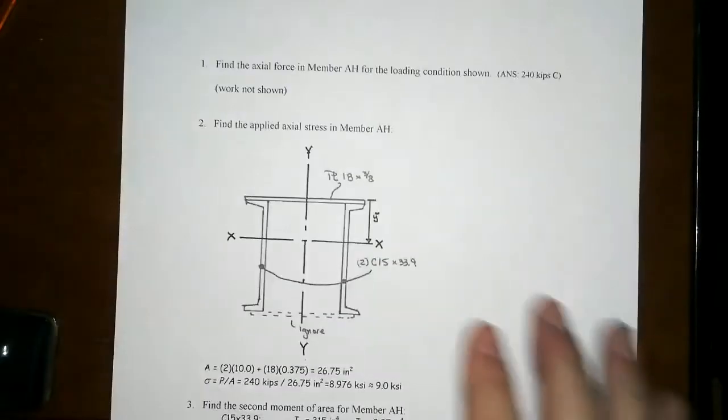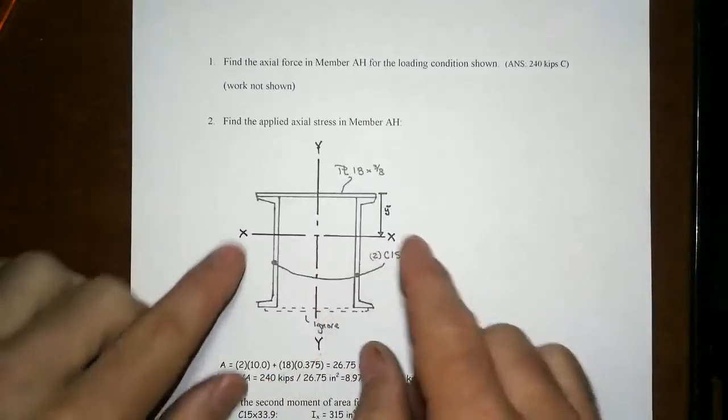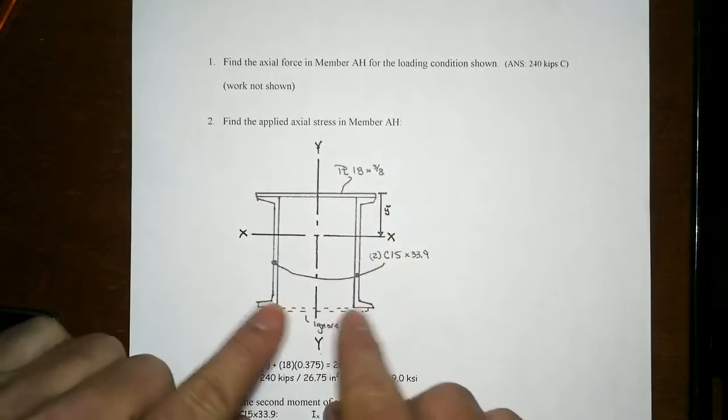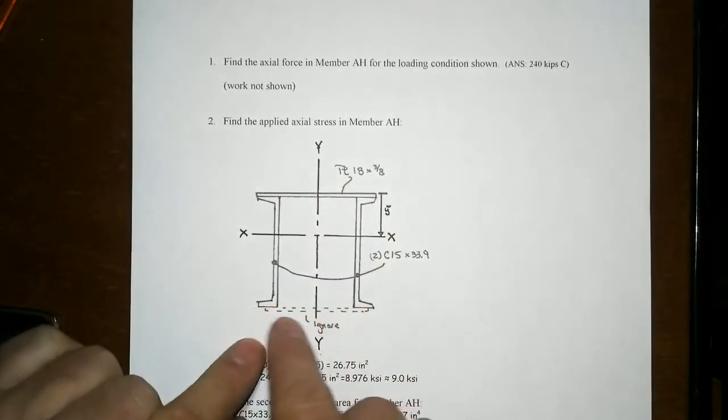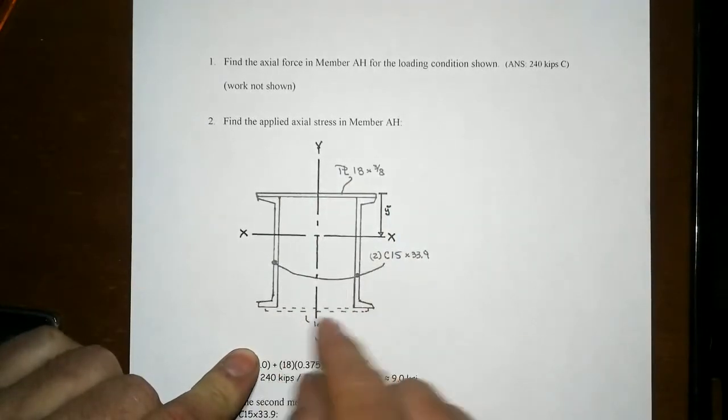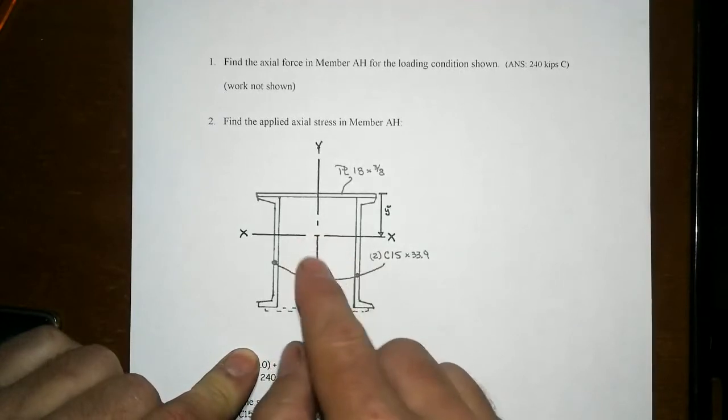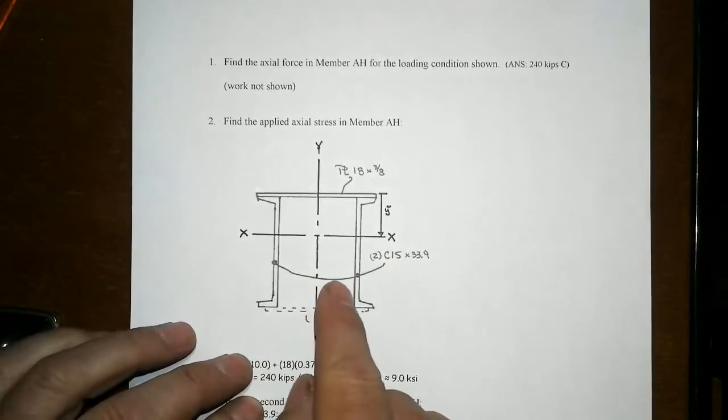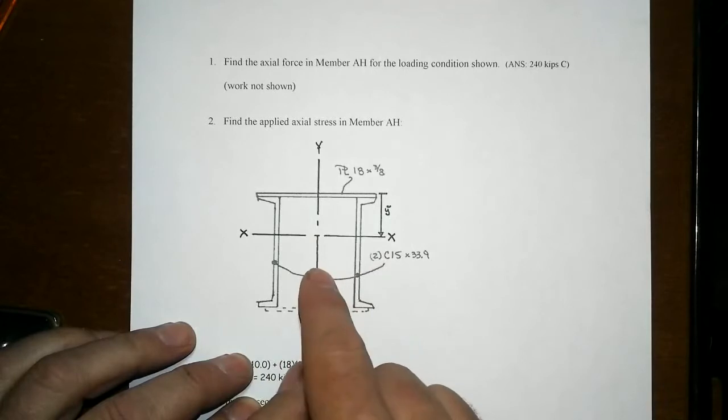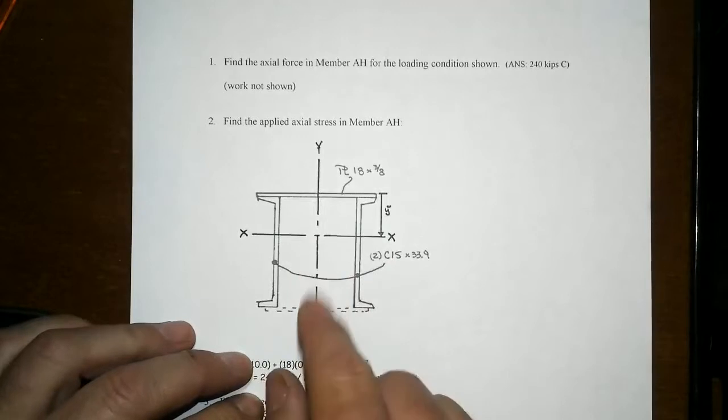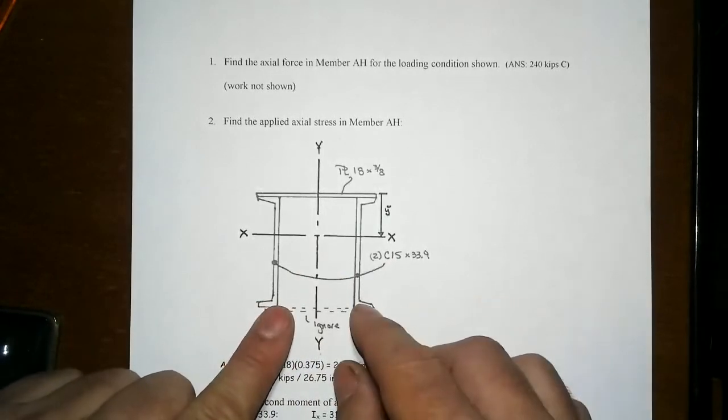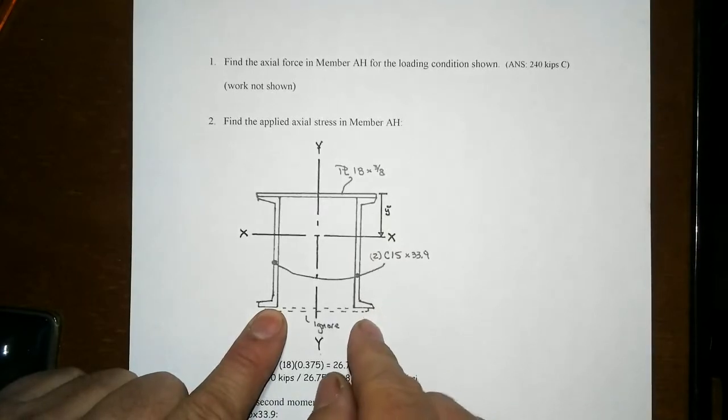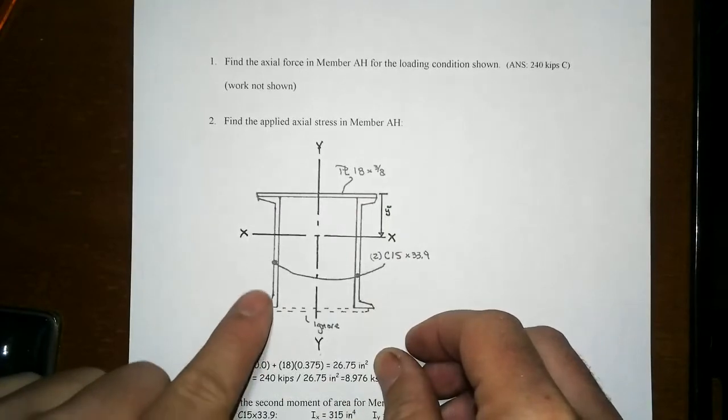When you look closer at the details, here's our two channels and this cover plate—there's your 18 by 3/8. There's some lacing that goes along the bottom that keeps those channels from bouncing in and out; it stabilizes it. We don't necessarily want to put another big cover plate because we may not need it, and if we do that, we close this all off, which means if there's corrosion we can't see it. With this lacing that just crisscrosses back and forth along the length, that creates an open air situation, allows no moisture to collect, and we can see if there is any corrosive effects. They did this back then because they needed significant compressive strength that they couldn't get out of just a single channel, so they were clever and built up the cross section.